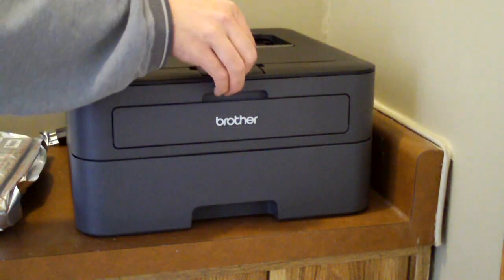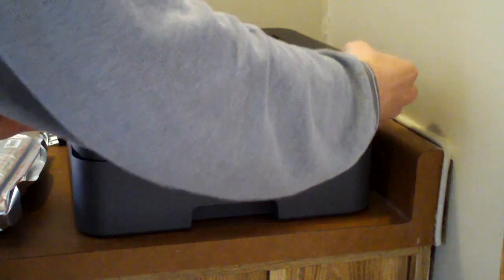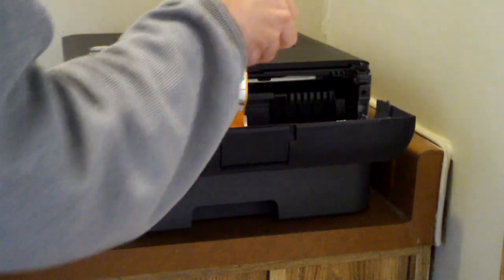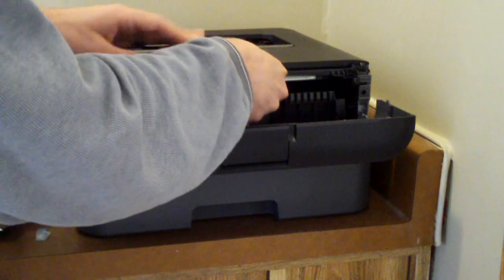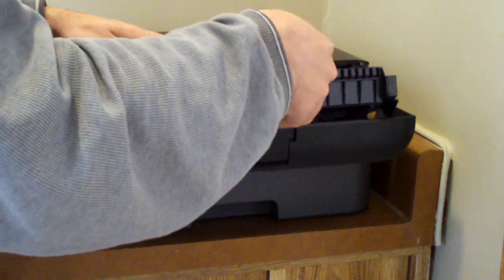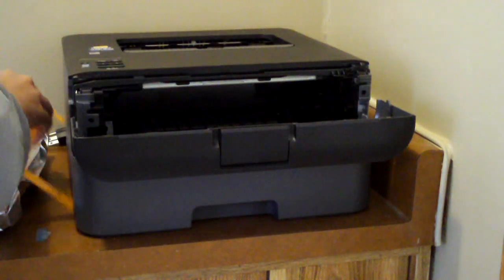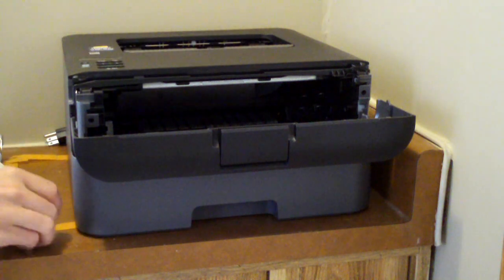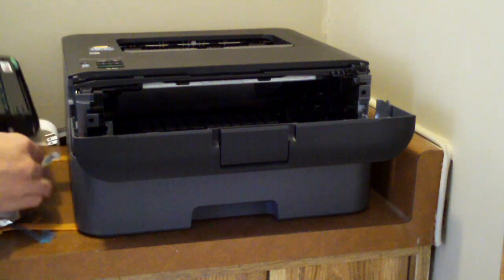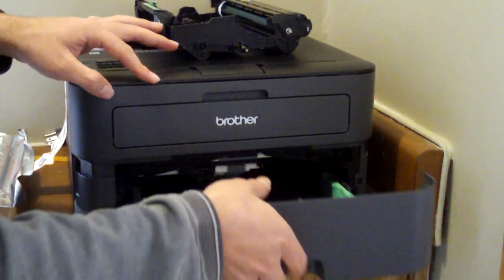Okay, as with many printers, you're going to have some tape and some things to remove before you actually start up the machine. So the drum unit is actually inside the printer, and then you take out this orange piece. Pretty simple. You have some tape on top that has to come off. There's your paper tray.